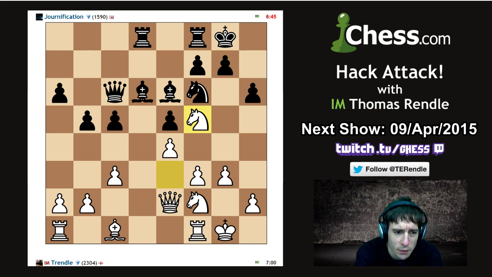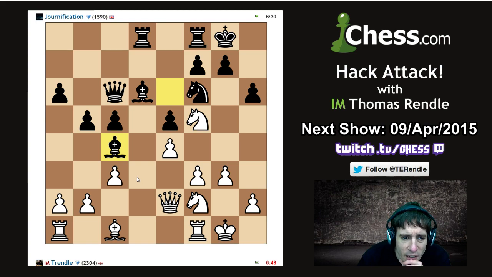Oh, have I overlooked bishop c4? Well, possibly. Bishop c4, knight d3, and there's no obvious way of him taking advantage of this pin, because he'd love to be able to move this bishop, but then there'd be a fork with knight e7. Knight d3, this is risky. g6 takes. I think I can get away with this.